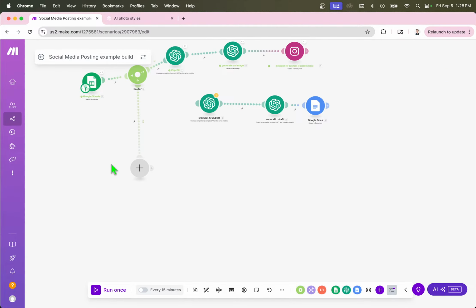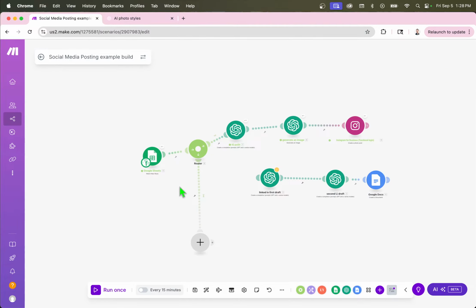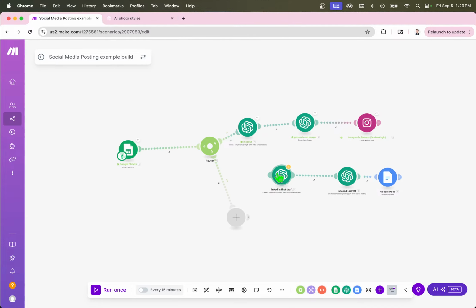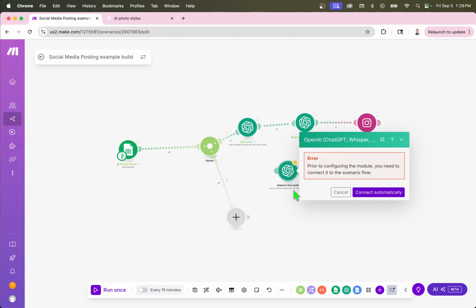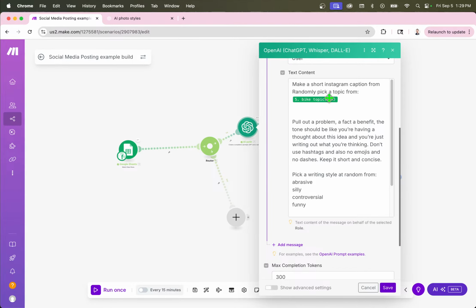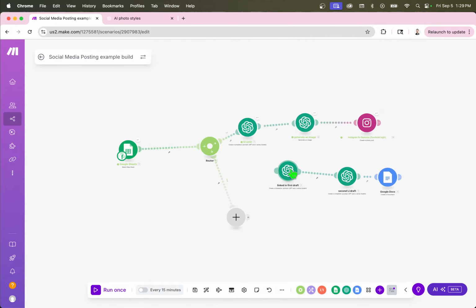So right here, router, come off your router, because remember your data is your sheet. So come off your router and go make a module way down here. I say make it way down here because watch, if you get too close to something else, it connects it. See how it auto connects it? Then it messes up your data information. Like how we had to click on bike topics, if you connect it to the wrong line, then it messes up your data topics. You have to redo those. It's so annoying.